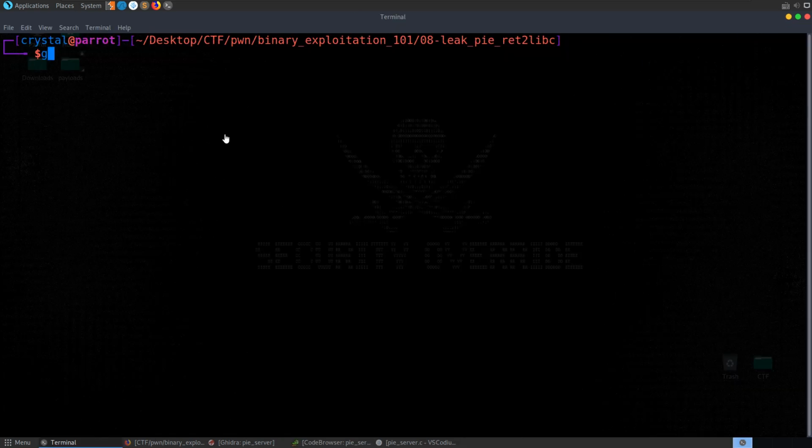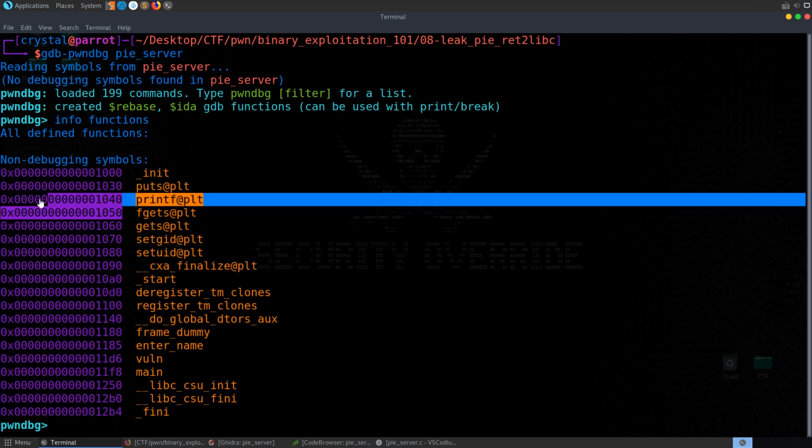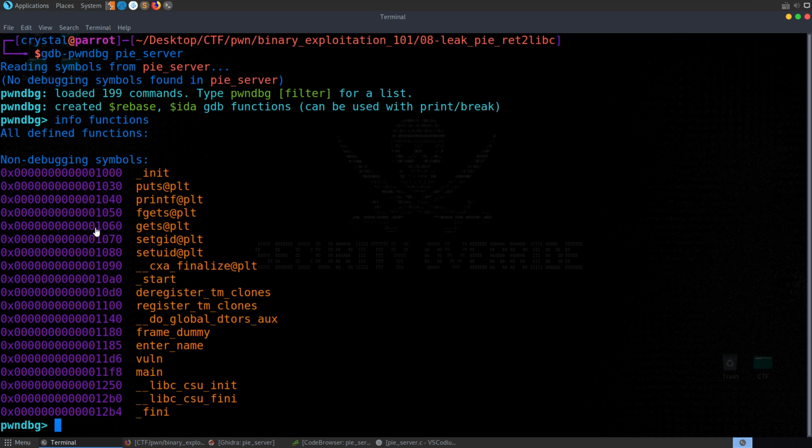One thing I do want to show, if we open this up with GDB PwnDbg, we actually have some options in here. Let's first of all view the functions, and we'll see that we don't have these full addresses this time, we've just got these offsets. So this base address is going to be different each time, but the offsets are going to be the same. So if we can leak out, for example, this Vuln function, all we have to do is subtract this 11D6 from the value that we leak, and we're now back at the base of the binary. And then if we want to find enter name, we can just add 1185 to that address, and we're at enter name.